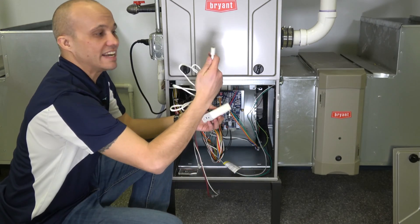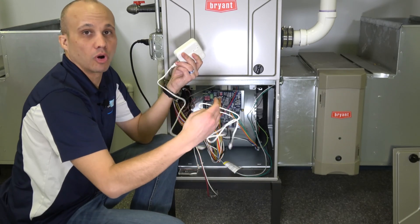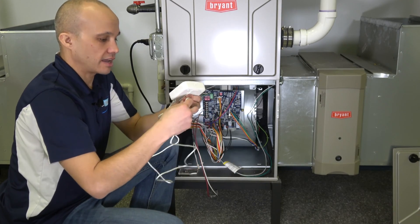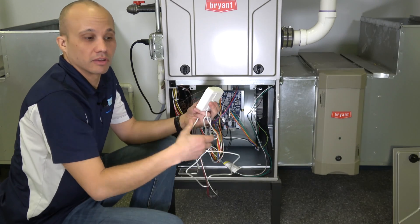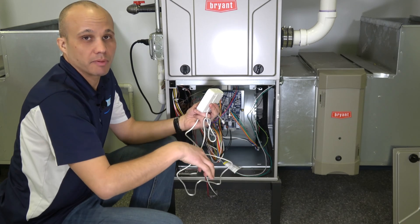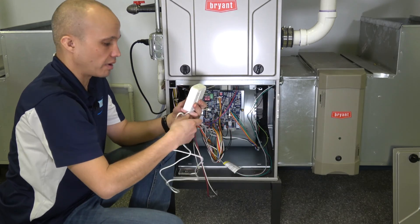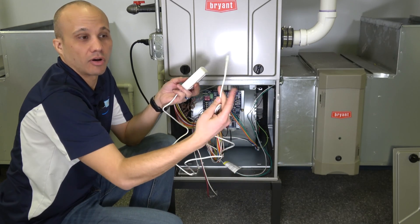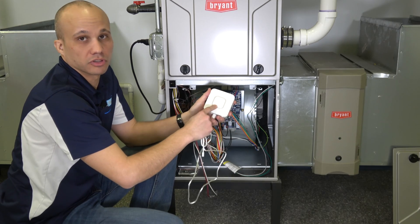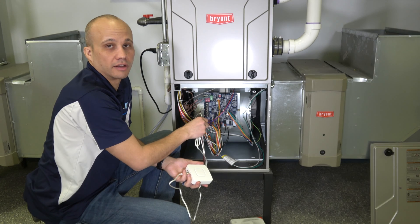In regards to the water leak sensor, it'll be plugged into the bottom of the detector. Then I have this braided rope — I'm going to wrap it around the water heater, try to circle it if I can. Or if there's a tray pan at the bottom of the water heater, I can drop it in there. If it's a sump pump, I'll put it around the sump pump pit. That way, if water leaks out anywhere on the water heater, this braided rope will get wet, make contact, close the alarm signal, sound the buzzer, and send a signal to the G terminal and up to my thermostat.